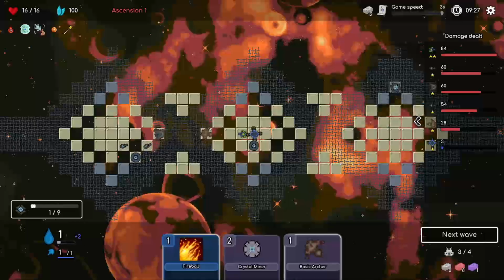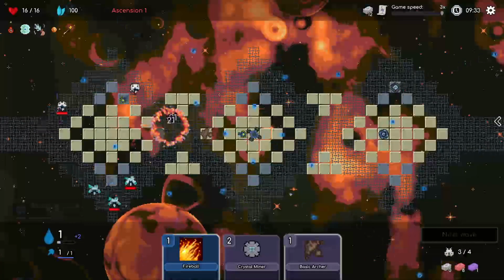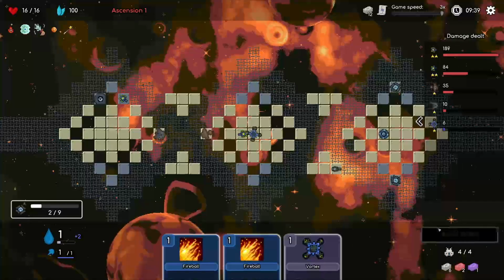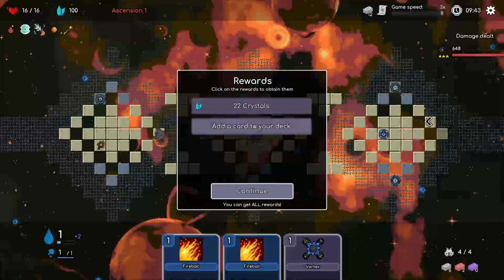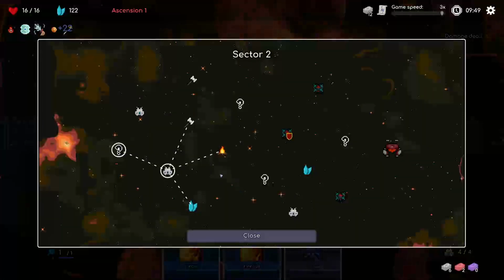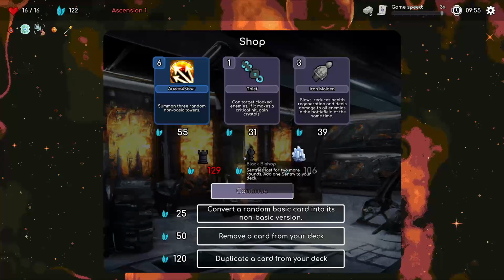Sentry turret. And unfortunately, we don't have enough for our crystal miner, but that's okay. Ooh, another one. Yeah, I think we're going to do okay with this build. Bullseye, we're going to skip the reward. We don't want to put too many cards in our deck, at least ones that don't play to our strengths.